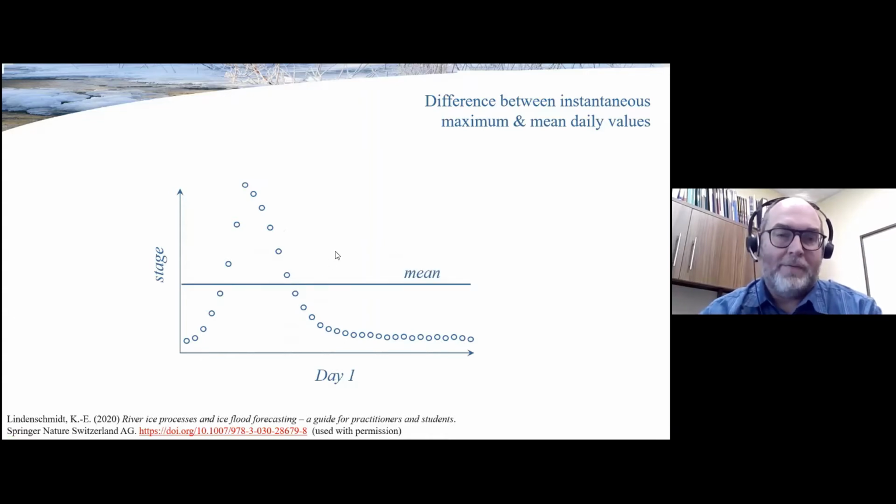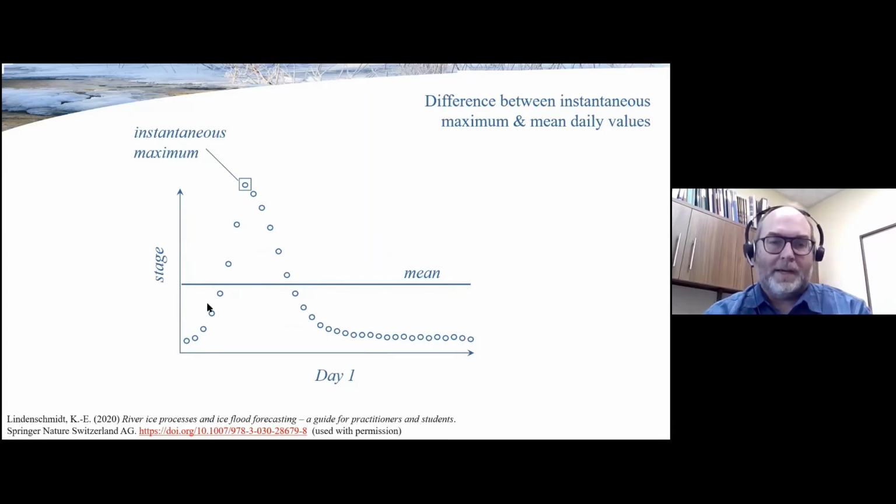However, for ice jams, we like to take this instantaneous maximum, because very often these jams will occur within a day. They will have a certain rise in your stage, and then there will be a recession as well, and that makes them also quite dangerous. Yeah, the flashiness of jams, and difficult to predict and to forecast.